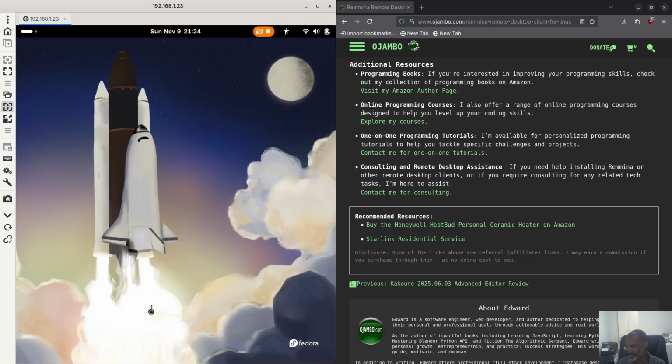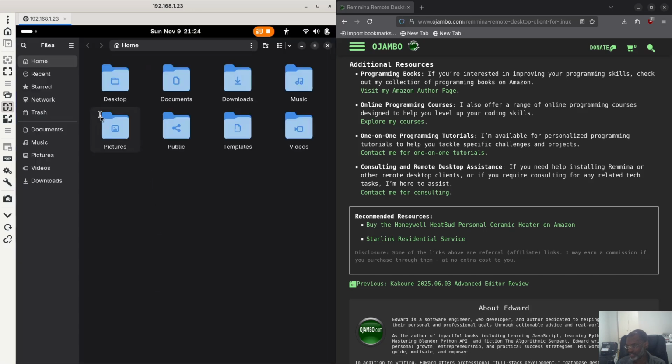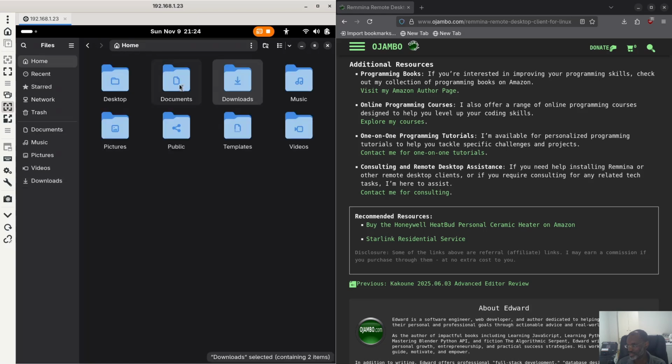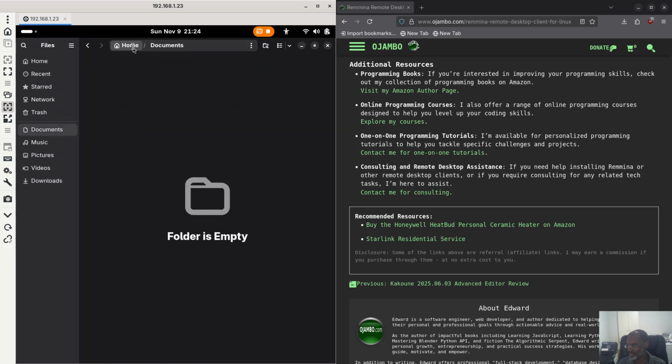This is Files. This is the file manager. So what they did here is, as you can see, home, recent, etc. So you can jump here. I might have some stuff. Hopefully they deleted them. Yeah, I was right. So you see when I installed Rustdesk there, and documents. Is there anything here? Nope.